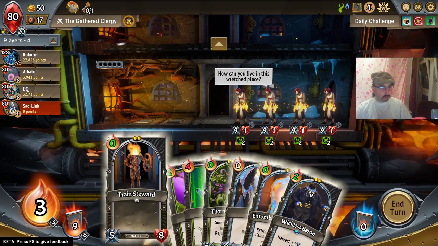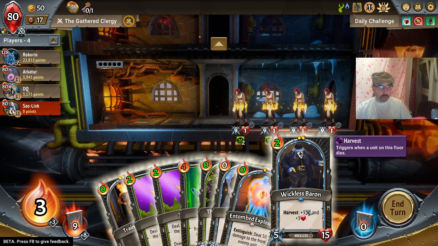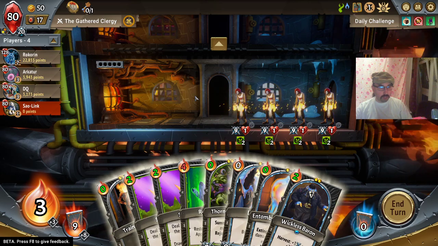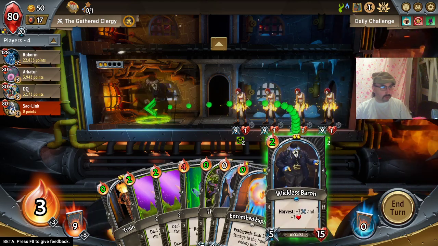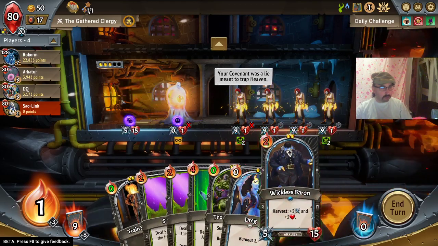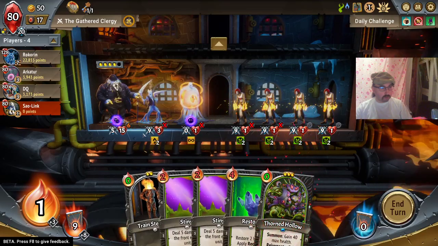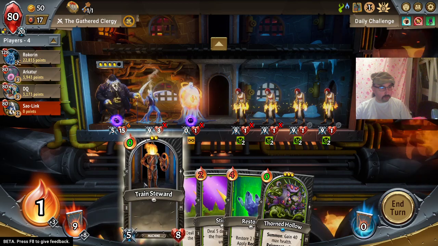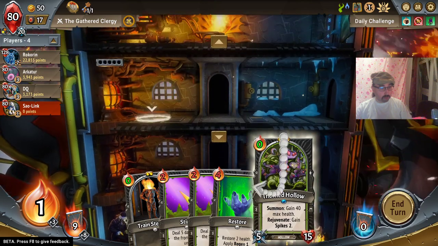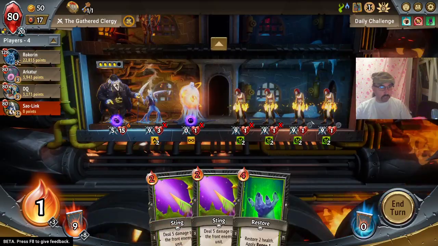Entombed Explosive, Drag and Train Steward would block 3 hits. And I could put the Wickless Baron on the same floor. It would get 5 triggers of Harvest, that seems pretty good. I don't want the Entombed Explosive to be endless. Wait. I can't place a Train Steward here. What was I thinking? Let's put the Thorned Hollow on top to catch the stragglers.